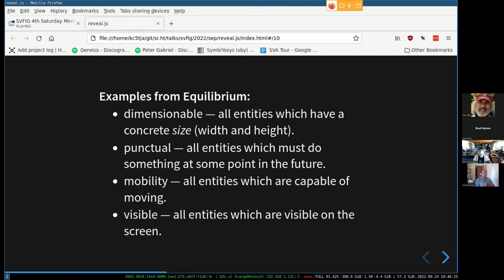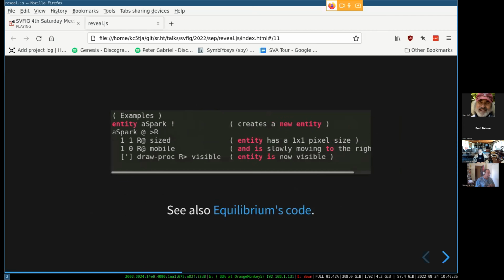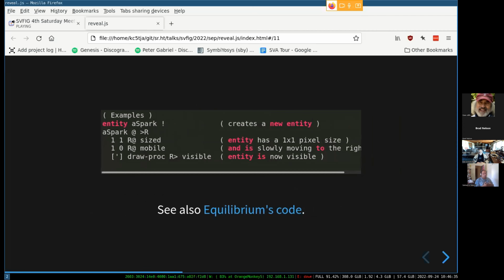Mobility indicates things which are moving, right? Again, scores are visible, but they're not moving, whereas the player and the various sparks and so on and so forth do, right? And from a programming perspective, this is kind of what it looks like. So first, you create an entity and you assign it to a variable of some sort because you're going to be referencing that entity for whatever reason in the future.